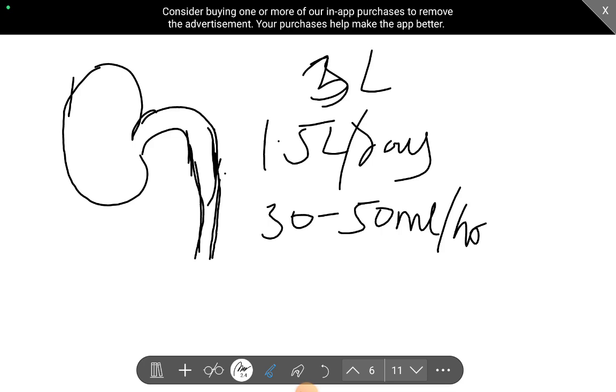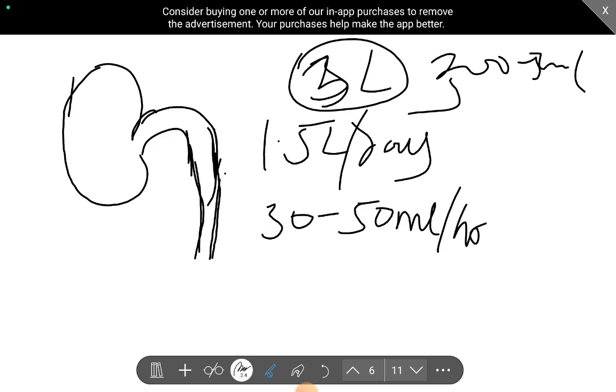The remaining 0.2 liter or 200 mil is being accounted for by the cellular respiration, the metabolism, which accounts for 200 to 500 mil. And that one is internal. But external, that is the 3 liters for fluid deficit. There might be some indications where you might want to increase the fluid level just to meet homeostasis, or you might want to decrease the fluid level. But this is just the normal maintenance fluid in 24 hours, 3 liters per day. So that's why they give 3 liters in a day.